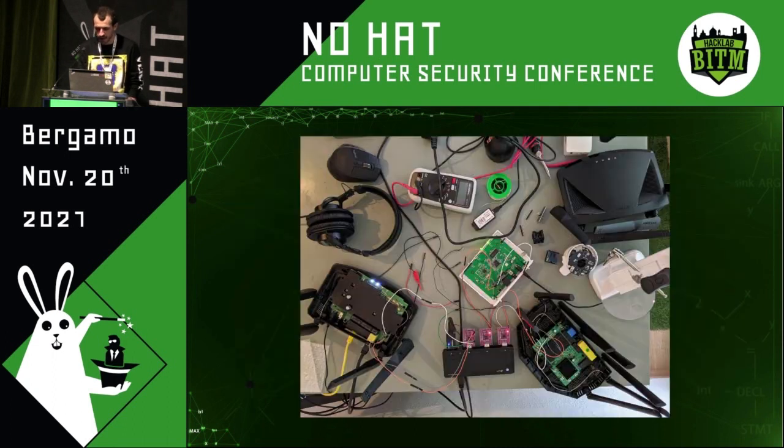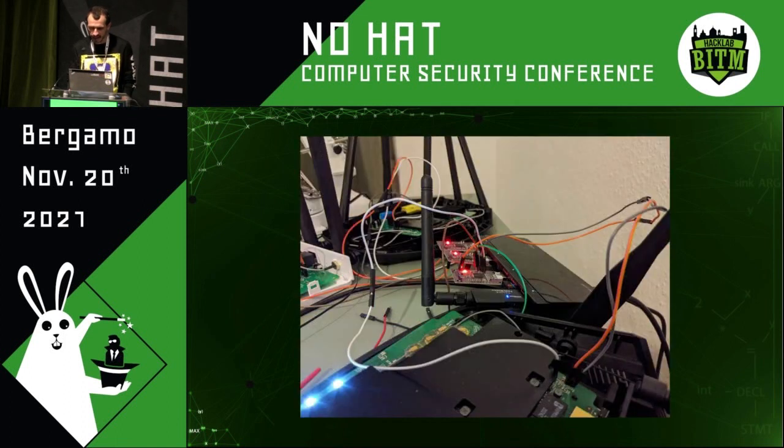And after the targets were chosen, and if you want to do something like this yourself, basically you have to purchase a couple of tools. So for example, here you see a voltmeter and a UART converter, an analyzer for this, and a couple of wires. And basically, when you have all of that, you're ready to go. All of the tools cost around $100, $120, or if you don't want to spend the money, you can just go to your local hackerspace, and they usually have all of this. For example, in Berlin, it's C-Base. They have all of this, and you can use it for free.